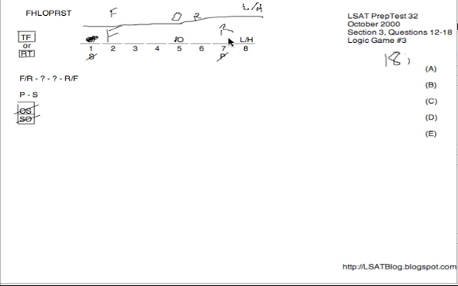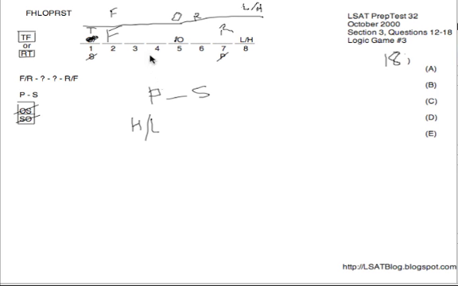So I'm going to start with the bottom diagram. Since RT is never happening, we know that TF will have to happen. So if we have TF on 1, 2, R on 7, L/H on 8, we have a few different things remaining. We have P before S, as well as H/L occurring in the remaining slots.